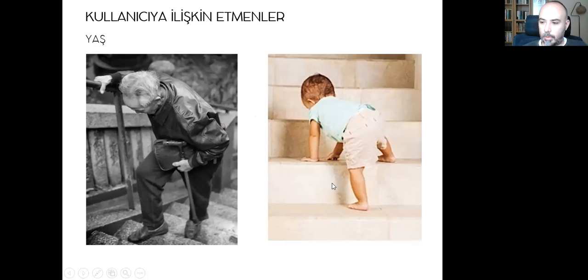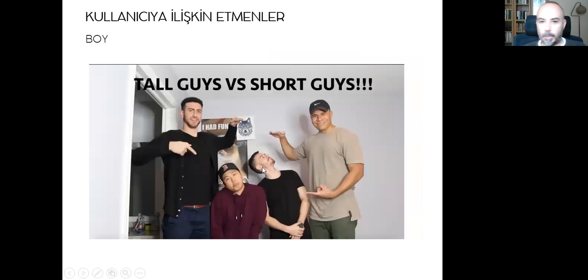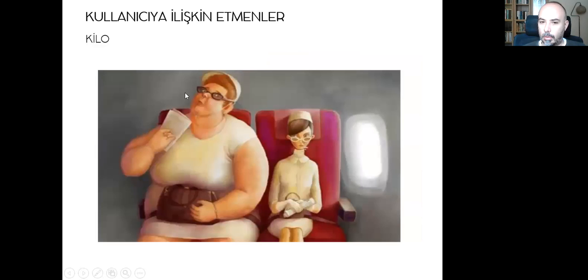So if I want to have a nice building, if I want to offer them a comfortable and safe area, then I need to analyze my user, their height, if they are tall or they are short, their weight or their size. We can say, are they big or small?